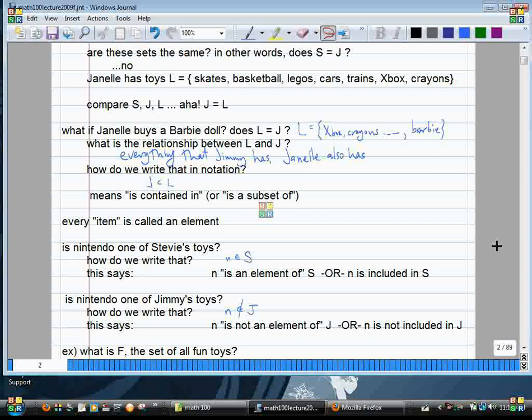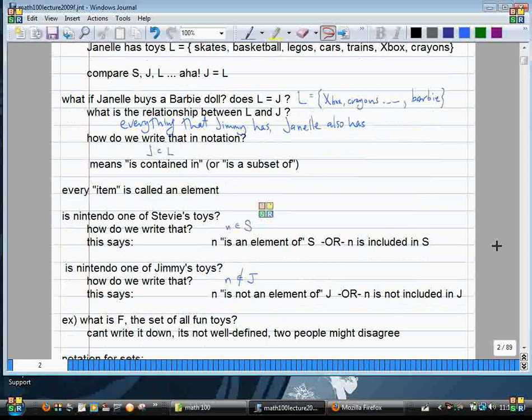No. This is not a well-defined thing. We can make a list of what Jimmy's toys are, because Jimmy either has a toy or he doesn't have it, and there's no debating it. But you can't say something like, what's the set of all fun toys? That's not well defined. We could say, what's the set? Sorry, what's your name? Marcel?